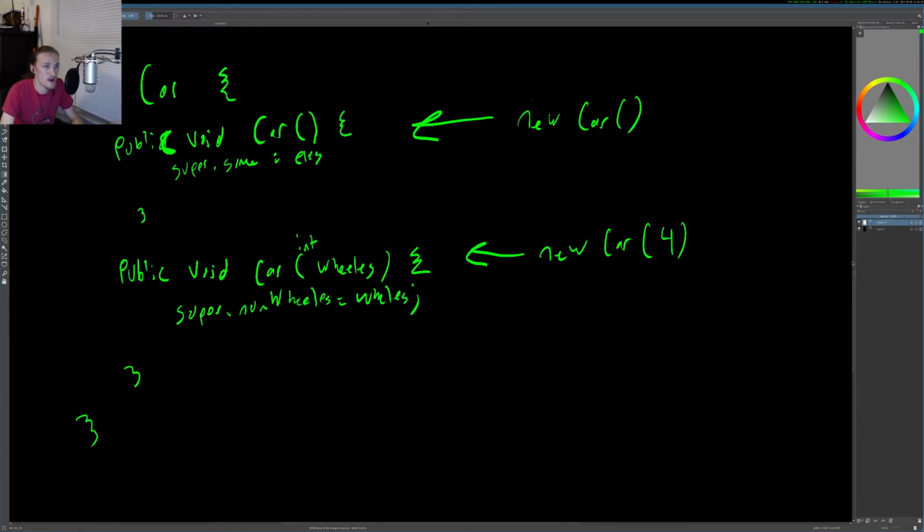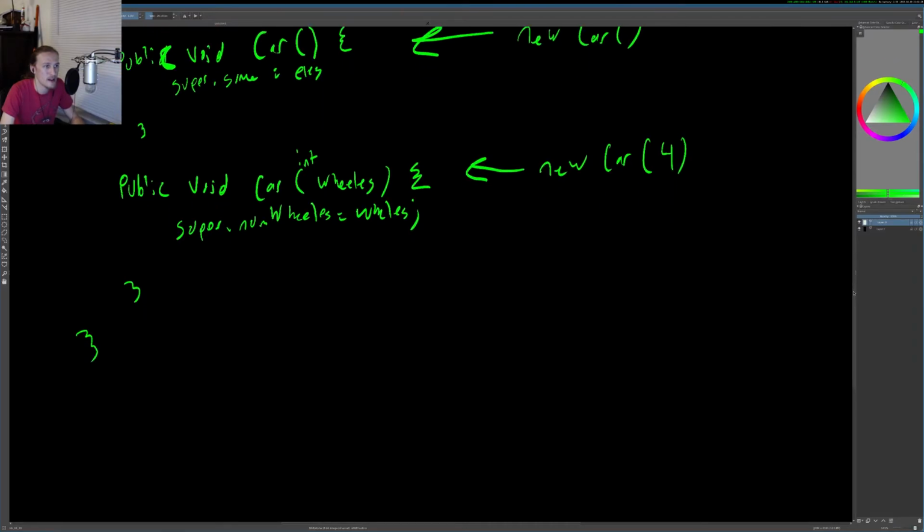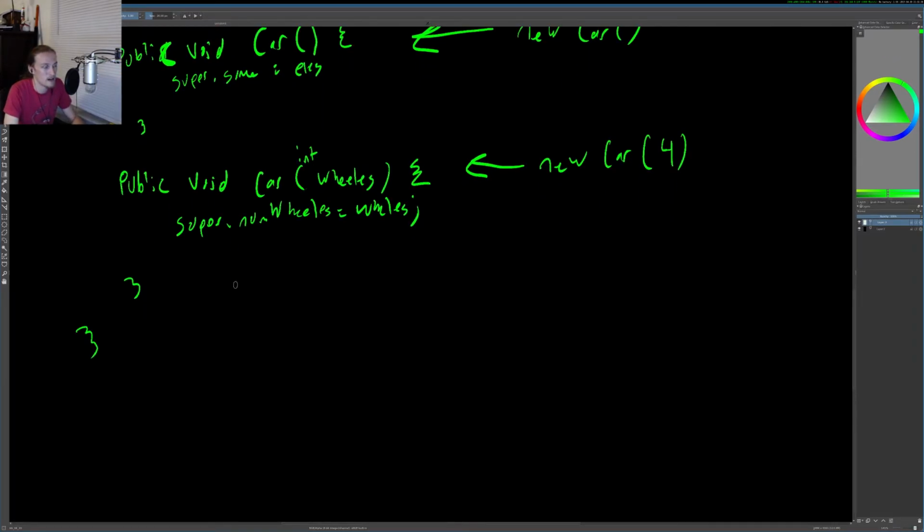What you need to be careful with, though, is you can't have an overloaded method with the same parameter type. Or method identity, I guess, is probably the more proper term for that. And what I mean by that is I can't just say public void car doors, right? Because doors is also of type int, right?